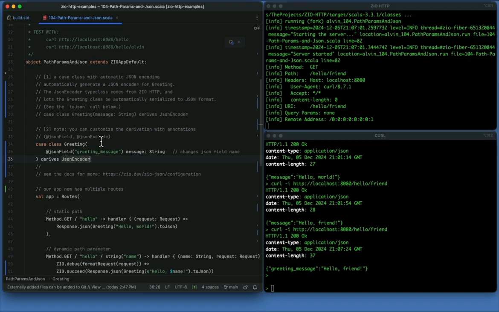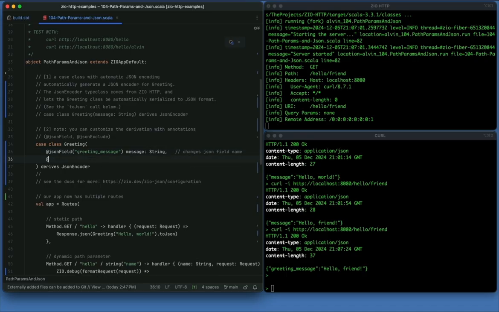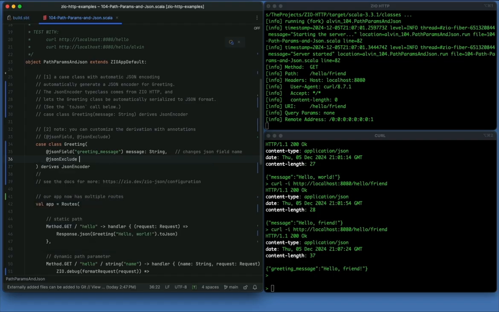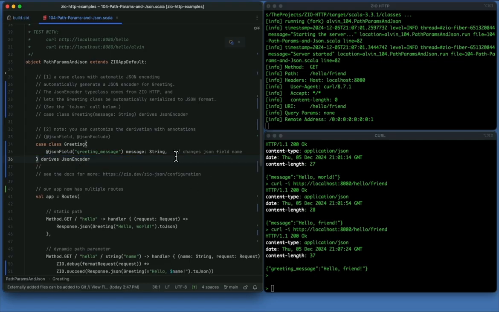The note that I have up here about JSON exclude is that if you had multiple parameters over here, you could say, well, I want to exclude one. And I'm not going to take care of this all the way, but that would be like if you had something like that. I could say JSON exclude, and this would be some other field over here. It could be an int or whatever it is. And this is just saying that I want to exclude this from the output over here. So I want it as a field in my greeting case class. I want a second parameter here, but I don't want to include that in the JSON output. So that's where the JSON exclude would come from. But I'm not going to show that. I will leave that as an exercise for the reader.